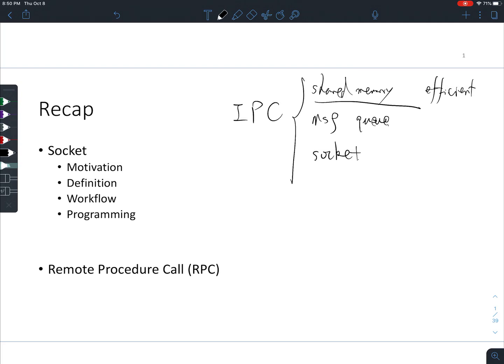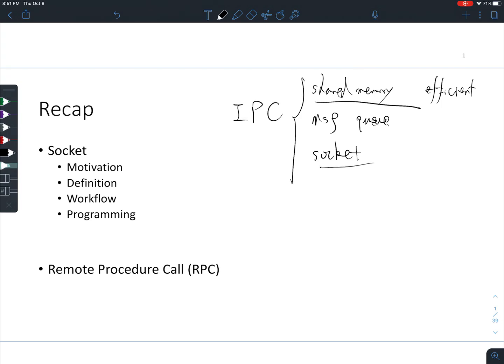This happens when two processes try to write into the same area of their shared memory, and you don't know who should get access to that area first. This is like if two people share the same car, and at a time when both of them want to use the car, there is a conflict. Whereas message queue is relatively slower, but there is no conflict.